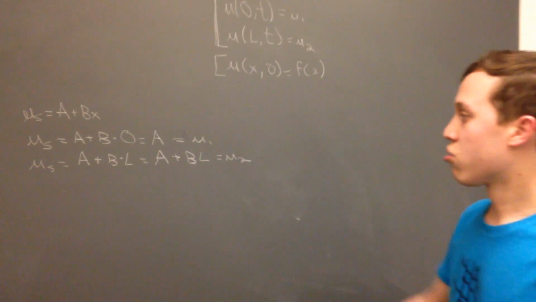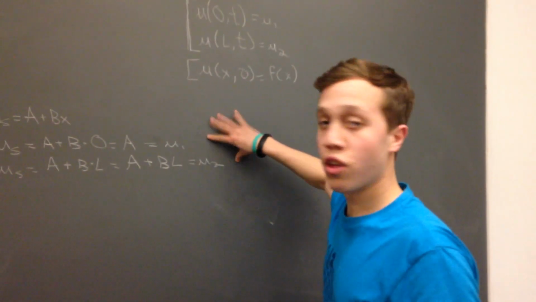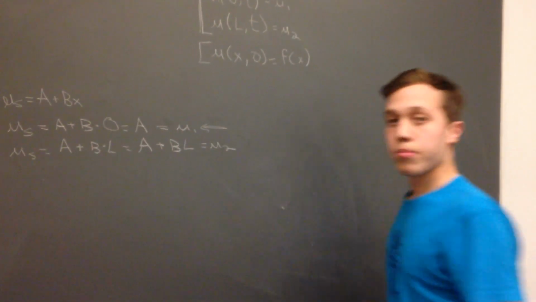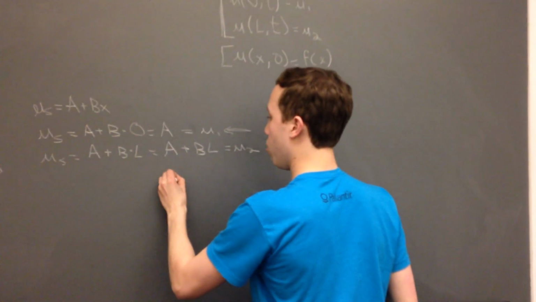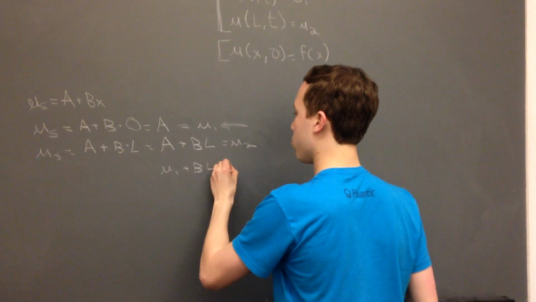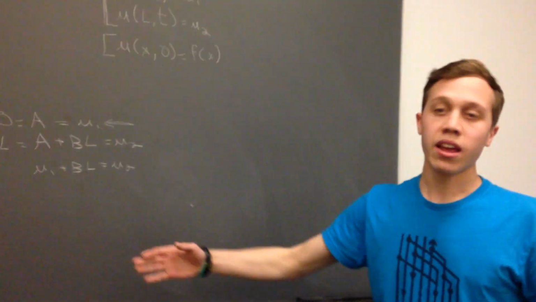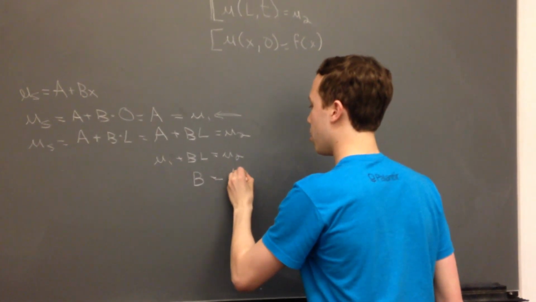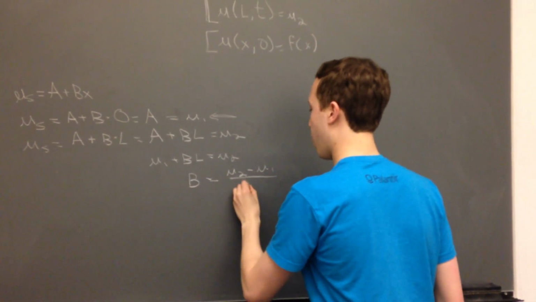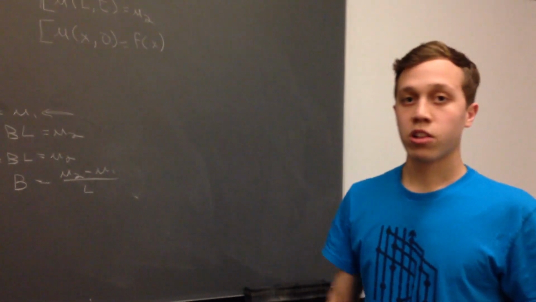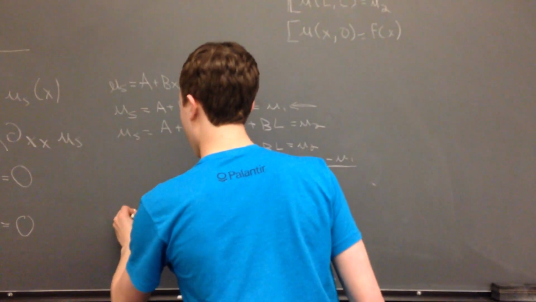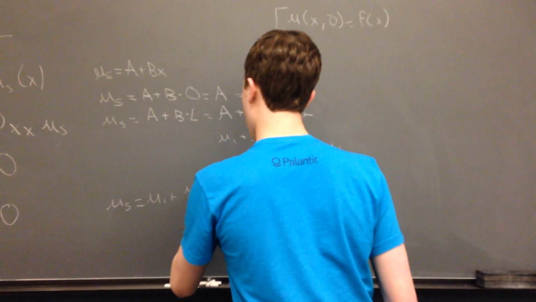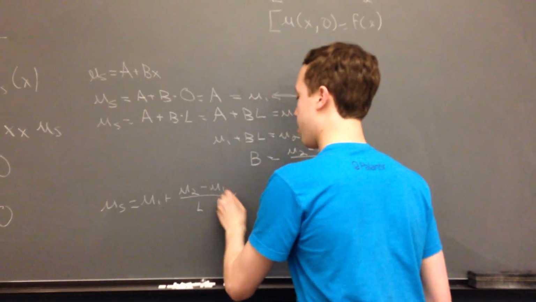So from here what we want to do is solve for a and b, so that we can plug values of U1 and U2 back into this equation we have for U sub s. We know right off the bat U1 is equal to a. So now we can plug that in here. U1 plus bL equals U2. And now I want to solve for b in terms of U1, U2, and L. That's easy, it's just algebra. b equals U2 minus U1 over L. All right, let's plug those back into our equation for a and b. We have U sub s equals U1 plus U2 minus U1 over L times x.